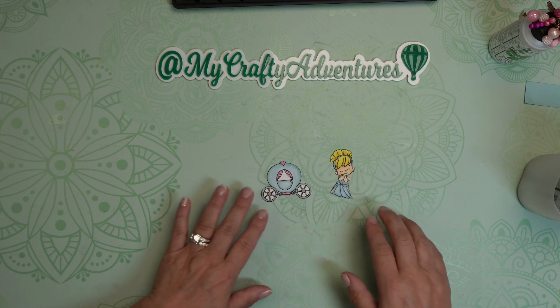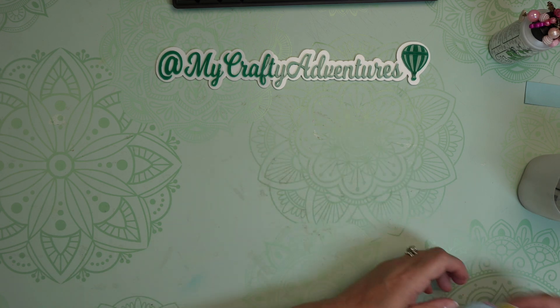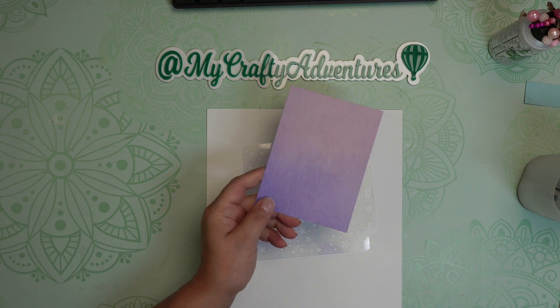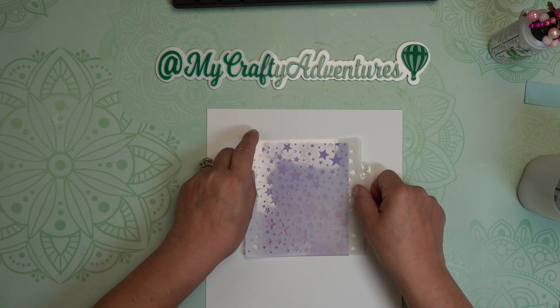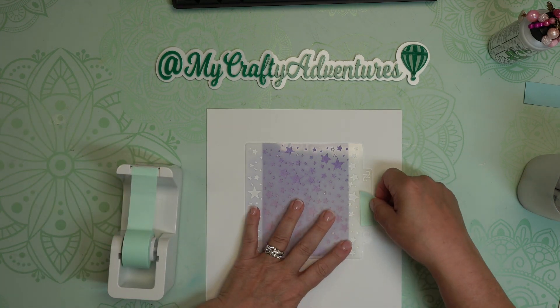Through the miracle of technology, we have both our little Cinderella and our coach cut out. So cute. Now, the next thing I want to do is create a little background for the card. I'm going to use some ink and a stencil set that I have — I thought it might be nice to create a little starry background for Cinderella. So I have this star stencil and I've cut out a little piece of watercolor paper, which looks like dusk, and I think it's so beautiful. I'm going to cover this with some stars, with the darker part on top, and I'm going to grab my mint tape and tape this down to make sure our stencil stays where we want it when we start inking.